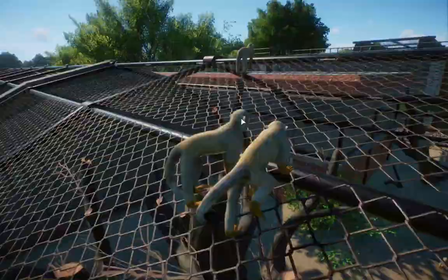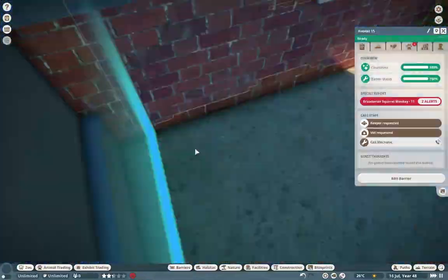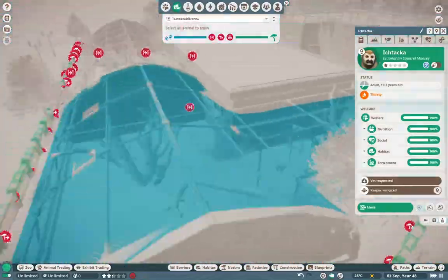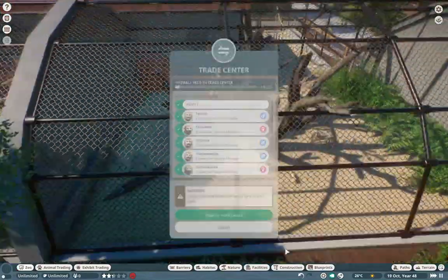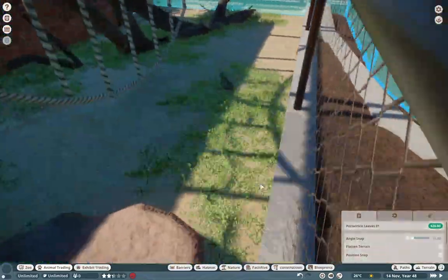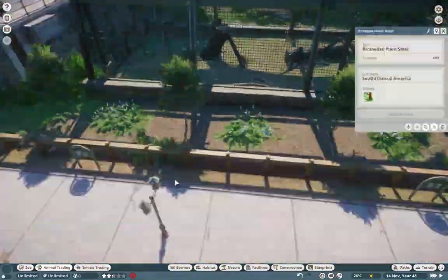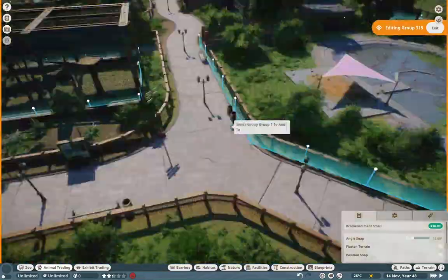But adding a few more climbing enrichments over there, the monkeys have actually escaped and they will continue to escape after this. So I will try and figure out where they're actually escaping from. No idea how they're doing it, no idea where they're doing it, but listen, we can sit back and enjoy it. We can laugh at them for doing so. It's not like they're really going to tear anyone's face off. No, they're not chimpanzees or anything like that. They're just little squirrel monkeys, even though they are kind of little devils at that.